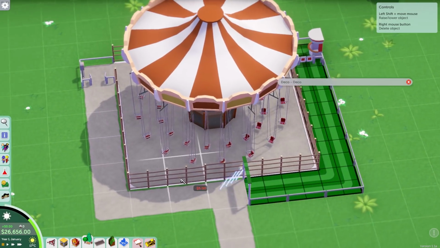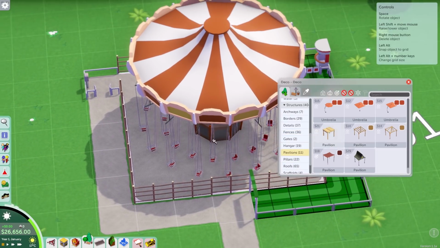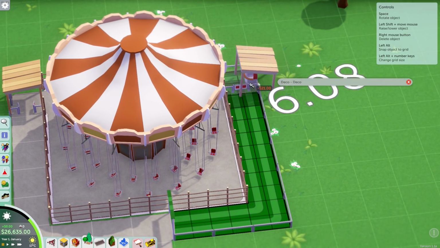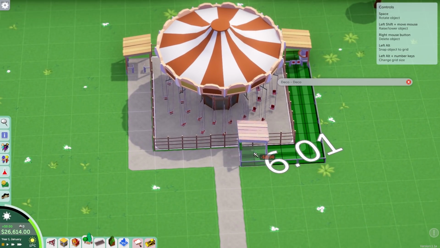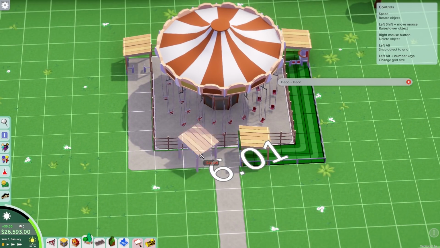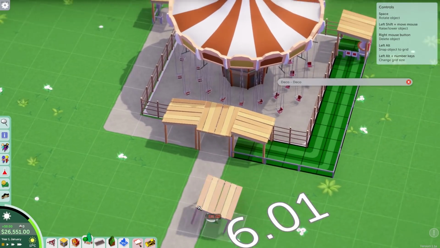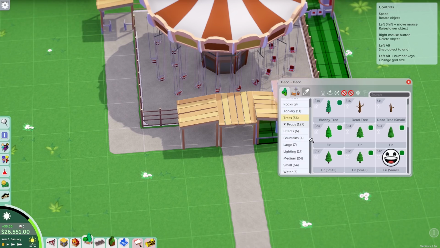Okay. Pavilion. There's going to be lots of this kind of stuff on this one, okay? To make it really look a bit... There we go. To make it look really overgrown and stuff. So let's have a look at the tree situation.